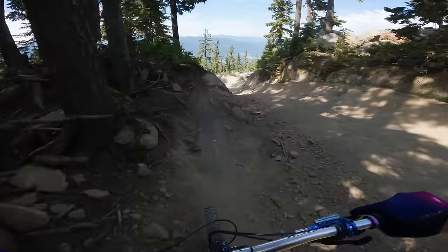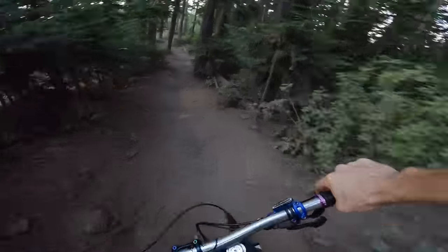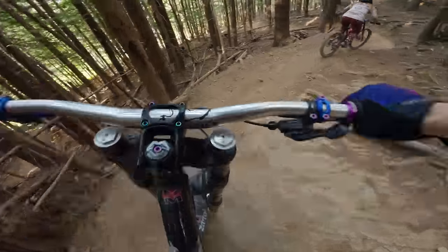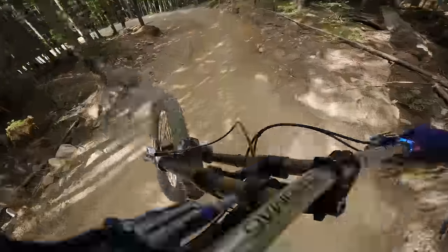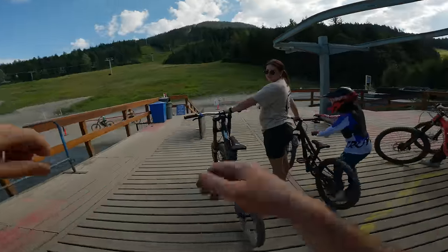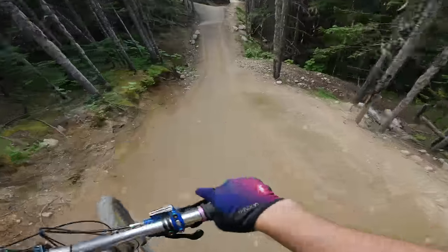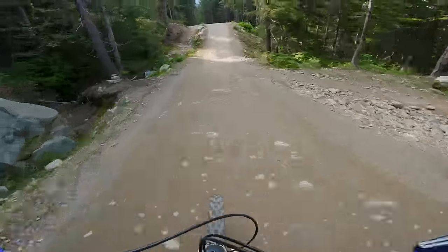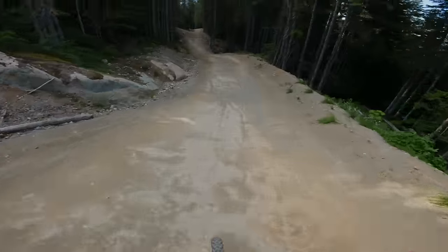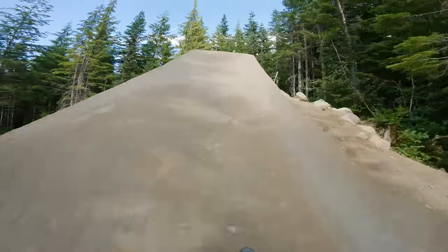There were definitely hit-or-miss moments with this bike. The bad moments typically involved techy trails that were too dry, where the small wheels just didn't give me good traction. The good moments were pretty much all related to flow and big jumps. After all my riding on the 24-inch wheels, Dirt Merchant was definitely my favorite trail — I could clear all the jumps no problem and even felt more confidence on the big hip, which is my wrong way, so I always felt awkward on it, but I'm finally getting the hang of it.